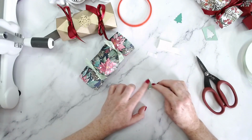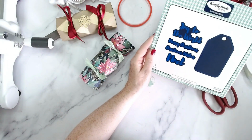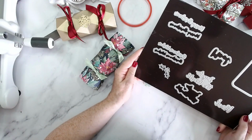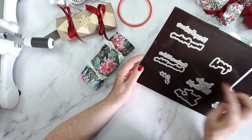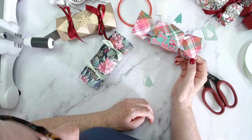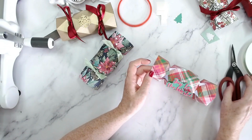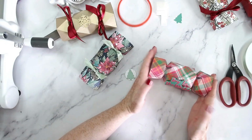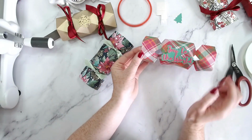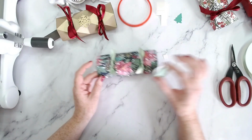Again, if you want to add any words as well, we do have the Christmas words die set, so I'll be adding a couple of things onto there as well. We have joy to the world, Merry Christmas, Christmas wishes, and we have the shadows for that too. I have another sample that I haven't shown you because I haven't finished it off yet. I need to add some ribbon, so I'm just waiting for an order of ribbon to come in so I can finish off the rest of these samples. But there you go, there is the joy to the world using those words with the shadow on as well. I'm absolutely loving these. These are going to look absolutely gorgeous on your table.